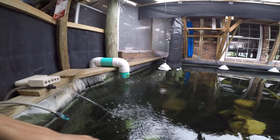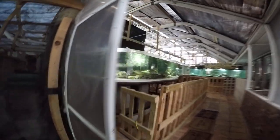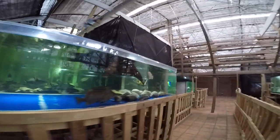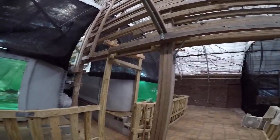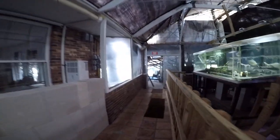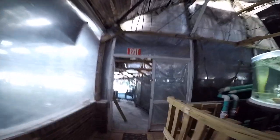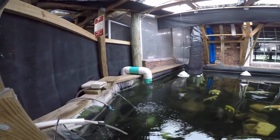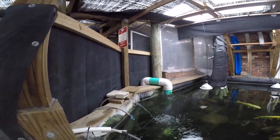The reason for such a large diameter pipe is that once in a while we have to dump the water quickly from the two 4,500-gallon tanks in order to get inside and catch a fish. When you dump half of those tanks, it's almost 5,000 gallons of water moving very quickly down into the sump, and from the sump it runs down this six-inch pipe into the 25,000 gallons — that's why the pipe needs to be that large.